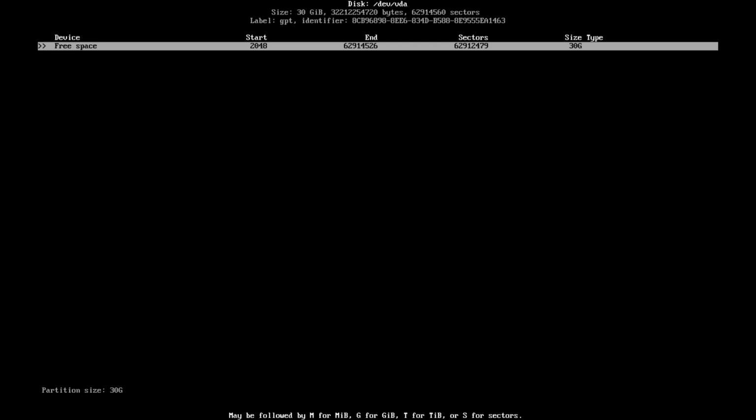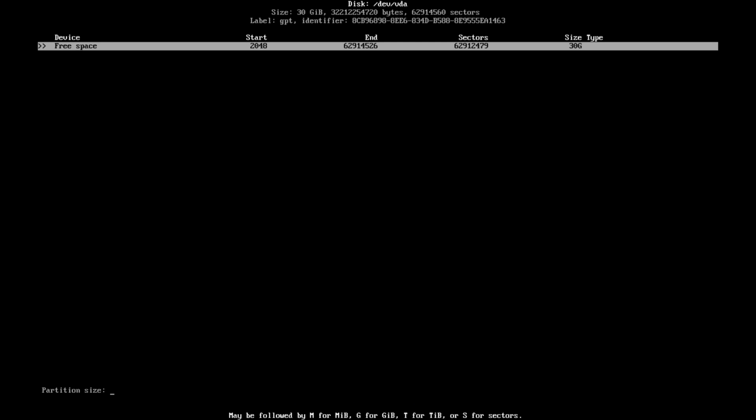So we're gonna do new and partition size. With the EFI system partition, I think it can be pretty small. It's recommended to be at least 300 megabytes. If you're going to be installing multiple kernels, then probably around 1 gigabyte would be fine. So it really depends on your use case.